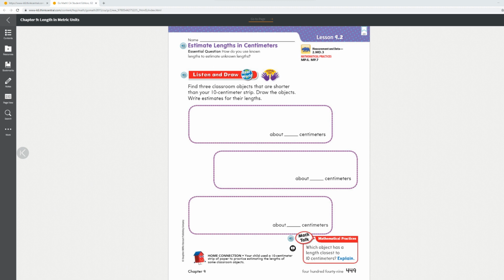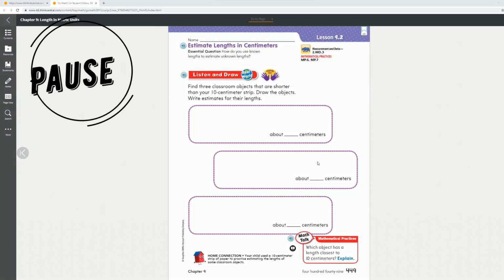Go ahead and draw the object once you find it, and we need 3 of them, so draw 1 in each box and also write the estimate of their length. An estimate is an educated guess, so we're not actually measuring them. You want to estimate, so do not actually measure the objects. You want to guess what you think their length is, and you want them to be shorter than 10 centimeter strips. So go ahead and work on that now.